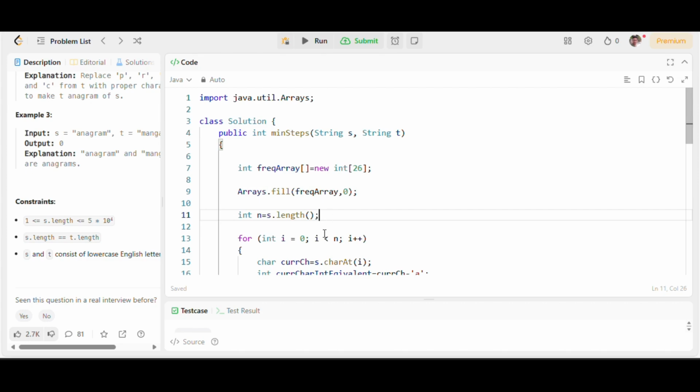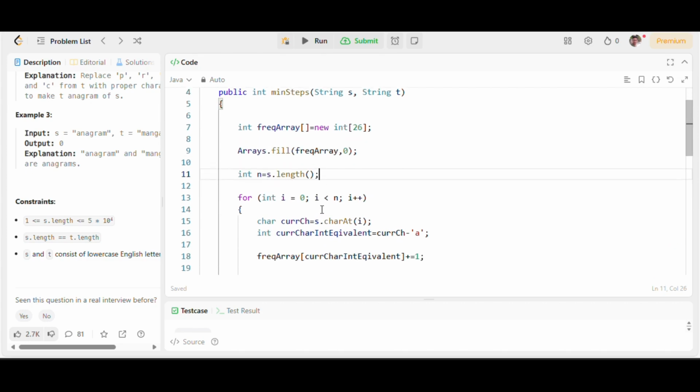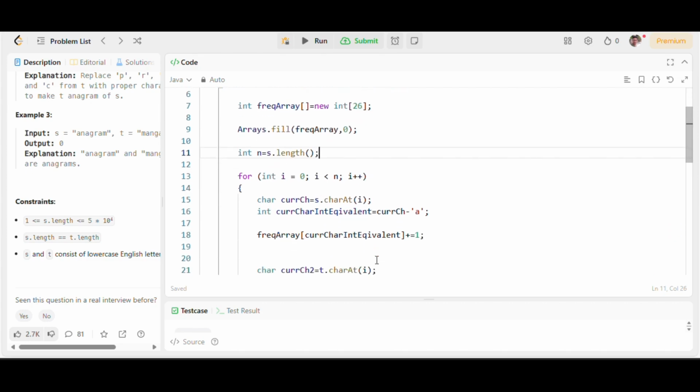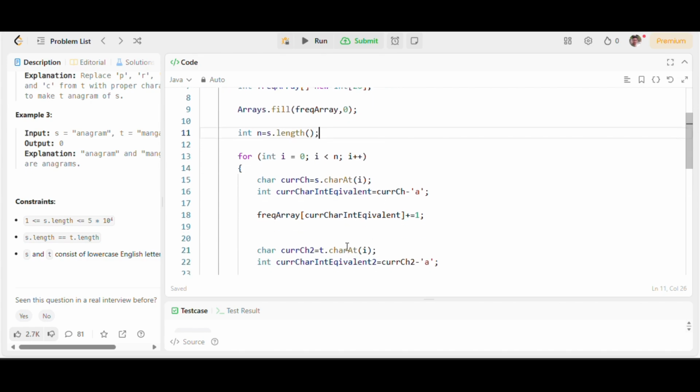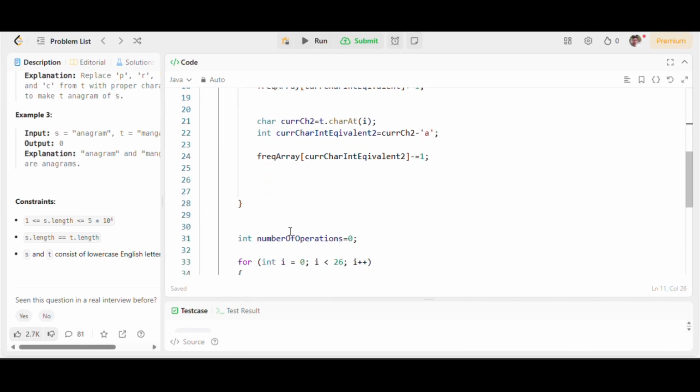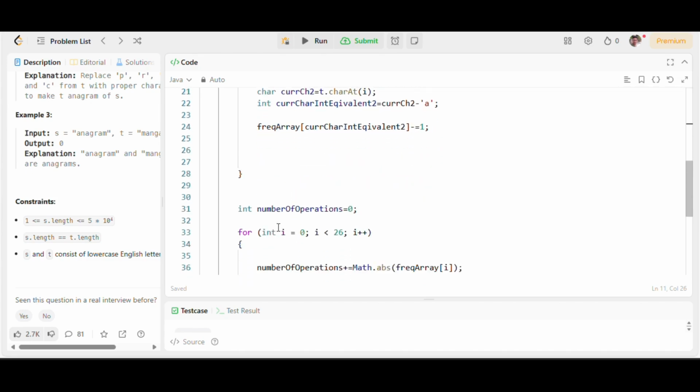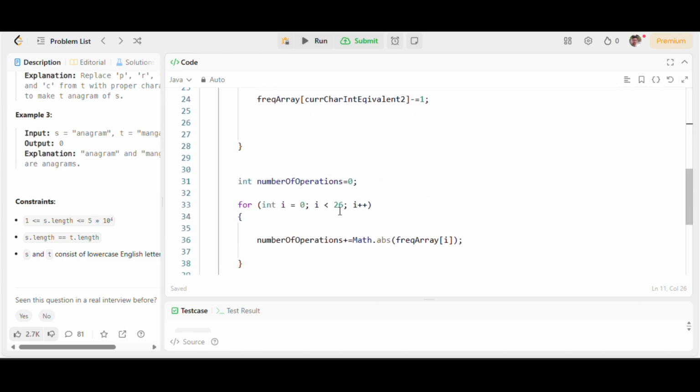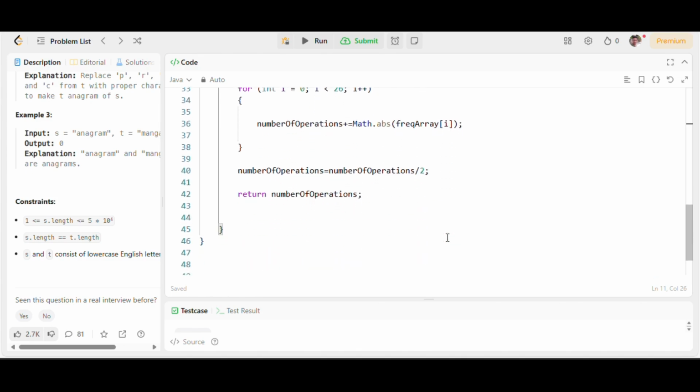I've taken the length of S, then I'm making the frequency array for S, right? And if I encounter something in T, then I am decreasing its frequency by 1. And once I have done that, I am again traversing the frequency array and just adding the absolute values of the frequencies, then dividing it by 2 and returning it, and your work will be done.